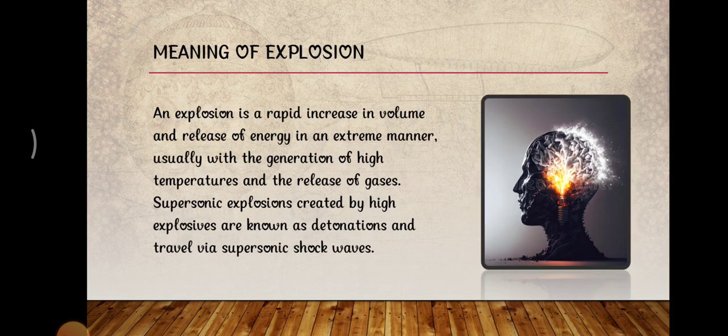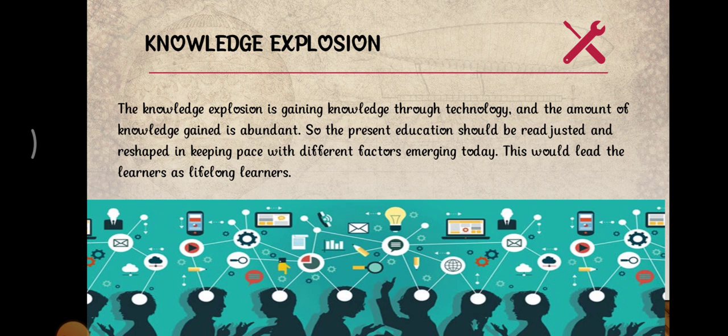Now, let's see the meaning of explosion. An explosion is a rapid increase in volume and release of energy in an extreme manner, usually with the generation of high temperature and the release of gases. Supersonic explosions created by high explosives are known as detonation and travel via supersonic shock waves. These are the meanings.